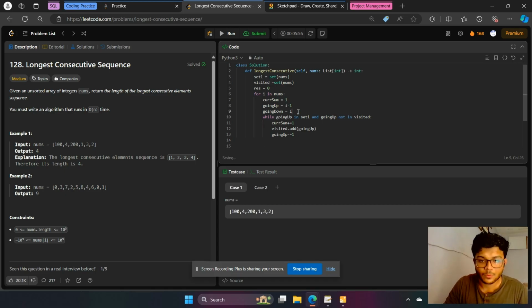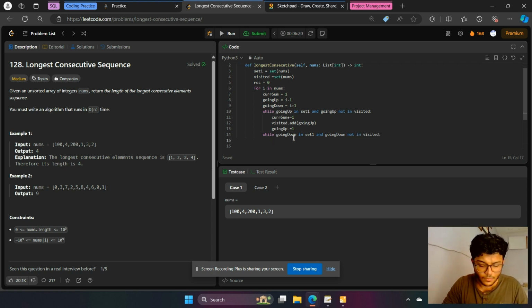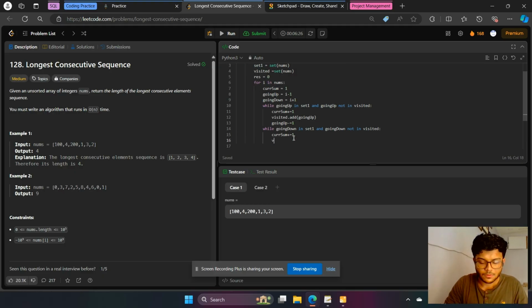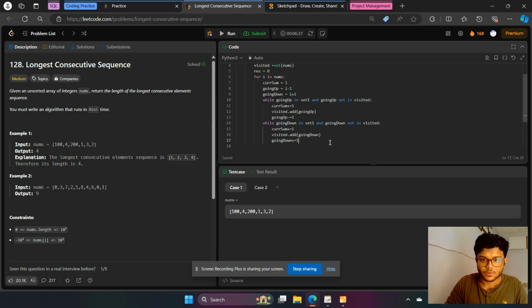And going down will be I plus one. I have already added to the current sum, right? It's one. So yeah, while going down in set and going down not in visited, current sum plus equals one, visited dot add going down, and then going down plus equals one.